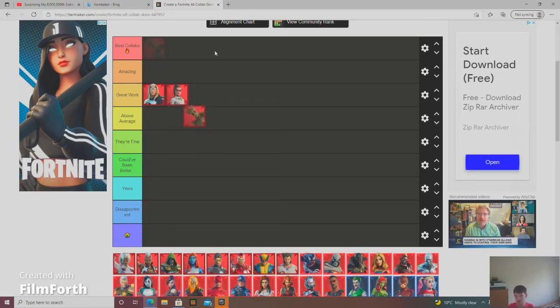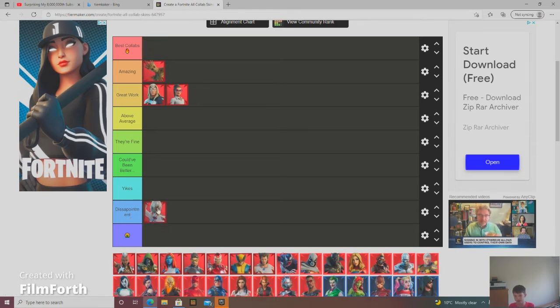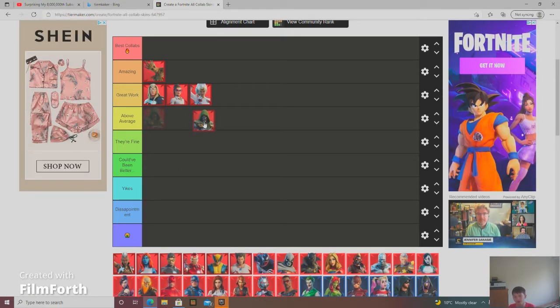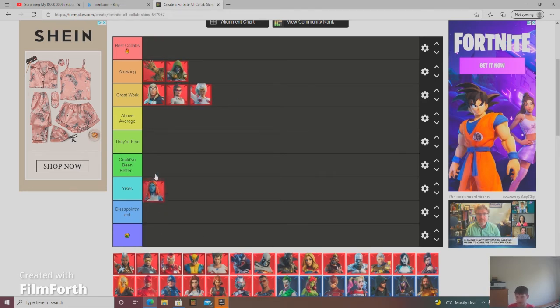Groot, OP with the tree, so I'm going to say amazing. Oh, not the best, it's not the best. Then Storm, same, great work. Then Doctor Doom, he had his own POI, so I'm going to say amazing. Mystique, her emote was good, but nah.